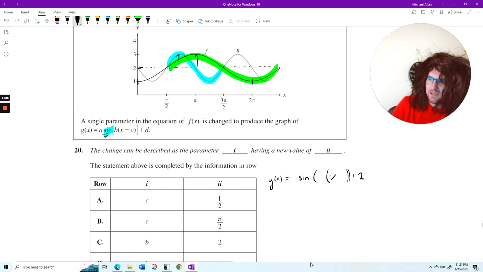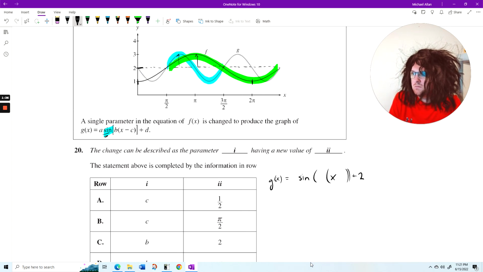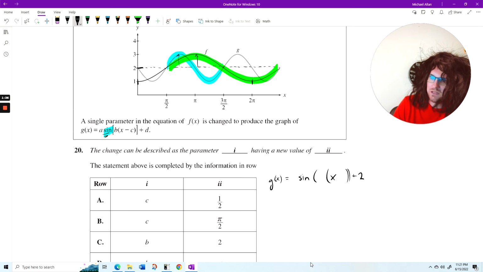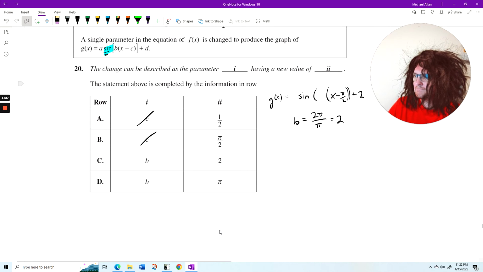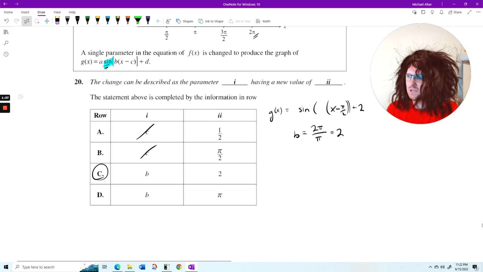So it's either the c or the d. Now, they both have that same starting point, so they both actually look like they got shifted over pi over 2. So my c value is still negative pi over 2. You can see that this point used to be here, it's got to move over that pi over 2, and they both had that same upwards motion there, so they're both the same. So it's got to be the b value that changed, but now I just got to figure out what it is. So it's going to be 2 pi, because I'm using radians here, over the period of the graph that we have right now, pi. The period is pi. The b value is 2. Be very careful about that too. I think that would throw some people off there.